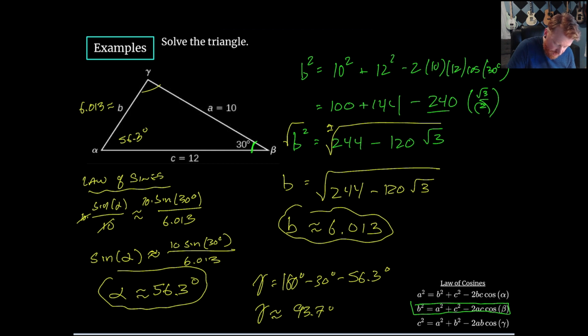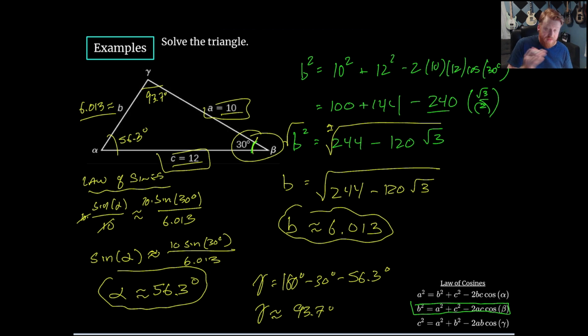So like I said, it looked like maybe it was a right triangle. These are never drawn to scale anyway, so I guess I shouldn't have trusted that, but 93.7 degrees is what we have there. So there we go. We have solved this triangle. We now know every side length, and we now know every angle measure. So there is using the law of cosines, since we knew two of the sides and the angle in between them to find the opposite side. Once we've got two sides, we can use the law of sines to solve the triangle from there.